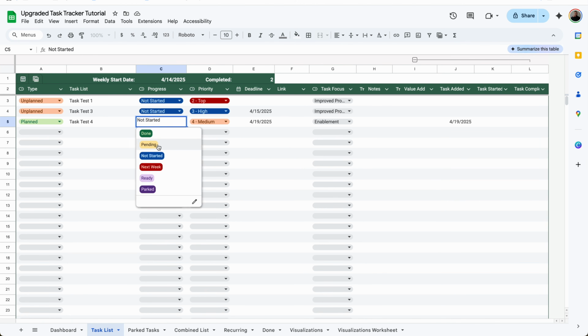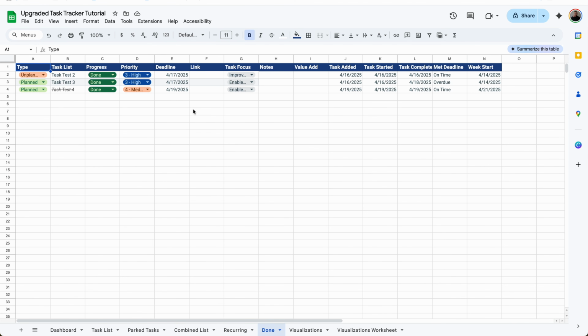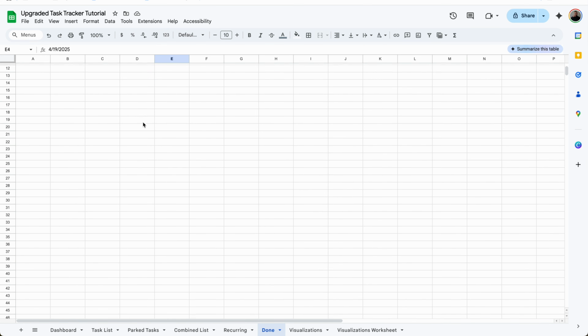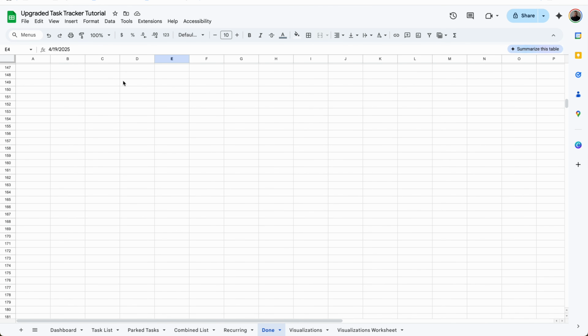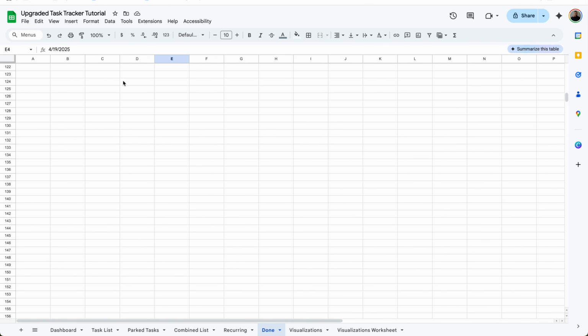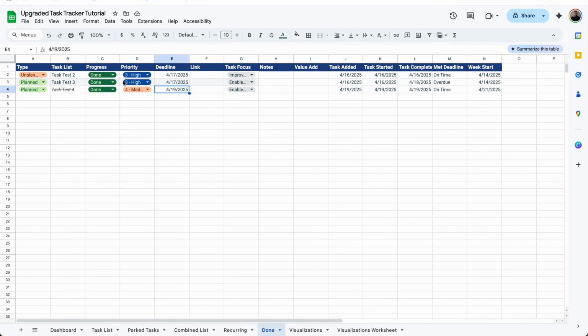Cool, so once I press pending, you'll see a timestamp appear under task started. And once I press done, a timestamp will appear under task completed, and it should remove entirely from the task list and move to the bottom of the done tab. And it did exactly that. If for some reason you see that it's not going right below the last task and it's going all the way down, let's say right here, that means that you probably have a random space or something in the cell. So all you need to do is just select all the blank cells below where it should be and press delete. That should take care of the problem. It's set to go to the next blank cell, so that's why that occurs.